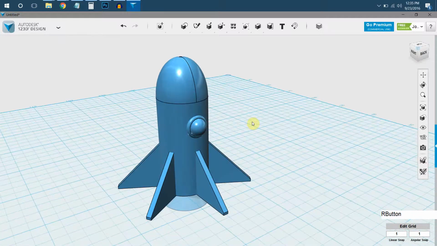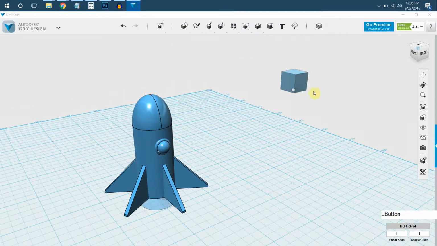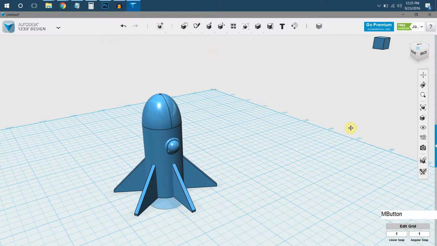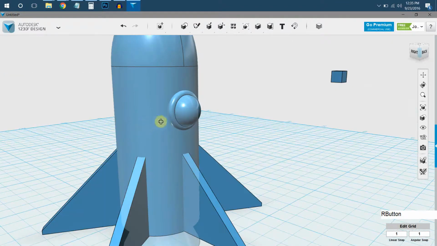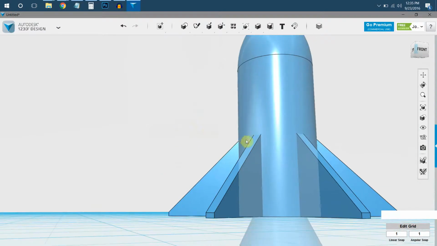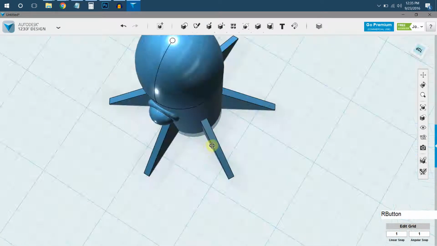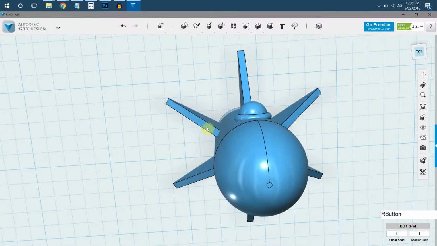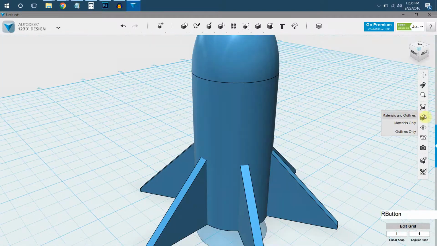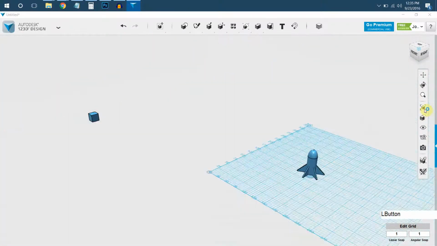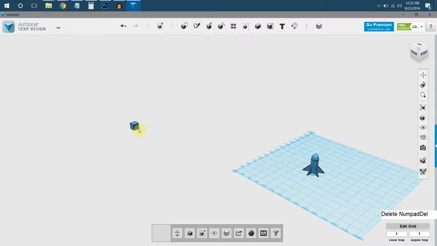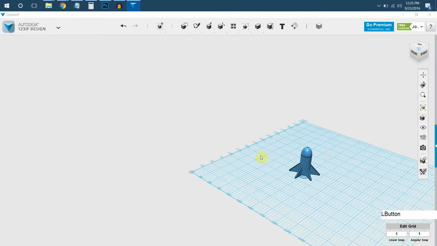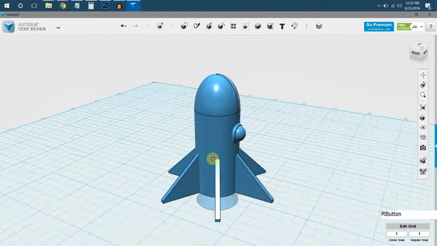Remember earlier when I said it would be important, we're going to talk about if you accidentally create an object out on the side. A lot of times I'll see students do that, so they'll be working and they'll have something way off in space that they never see, and they've kind of forgotten about it because they're just focused on what they're working on here. So that's why the fit command is really helpful. You're going to hit fit. And now you can see, oh, I have this other object out here. So you want to make sure to select any of those extra objects, hit delete to remove them, hit fit to zoom back in. Now it's just our rocket.